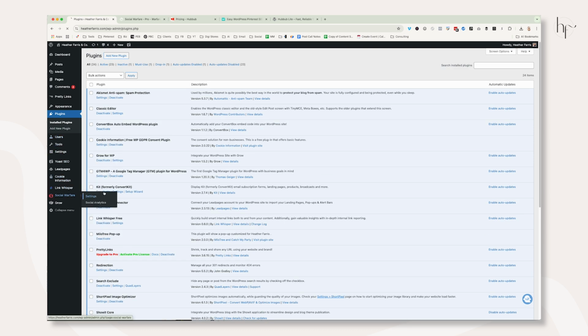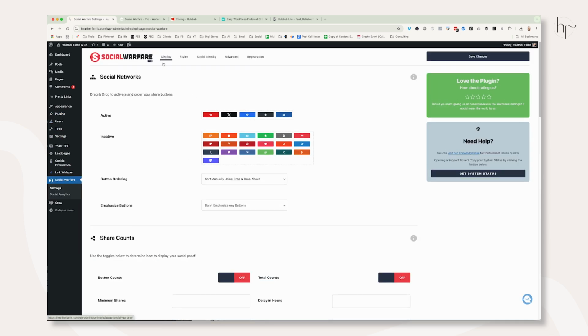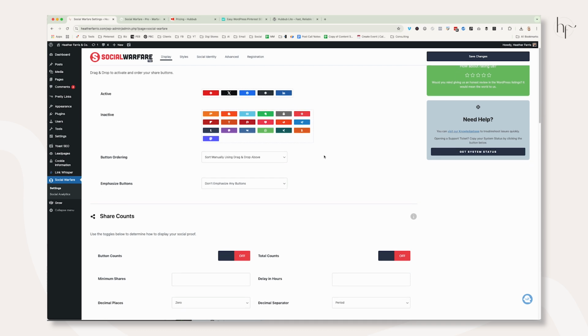So then when you go into Social Warfare, this is the first screen you're going to see, you can add any of these buttons to your sharing button thing. I just have 5. These are the most commonly used platforms, so that's what I use, but there are definitely different options that you can add.